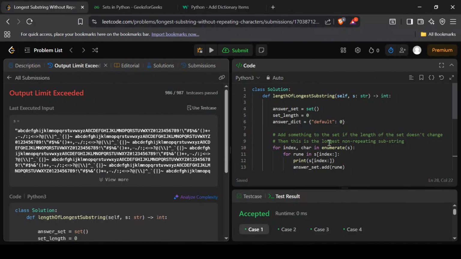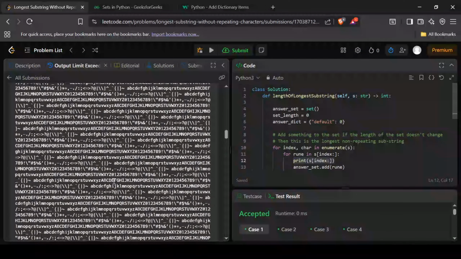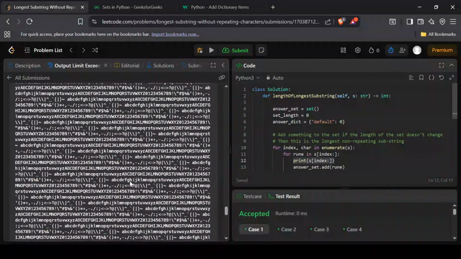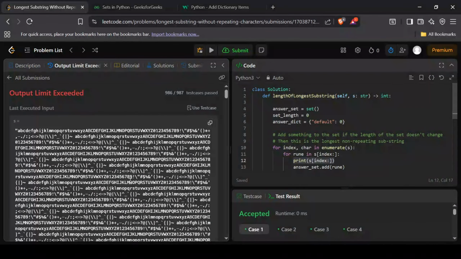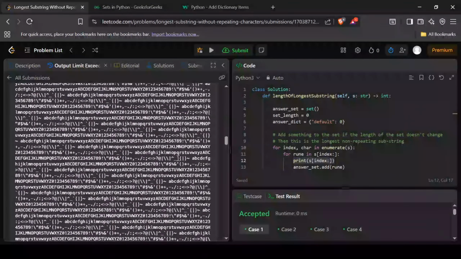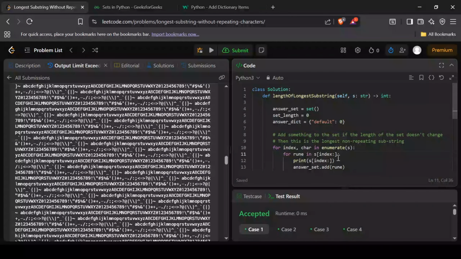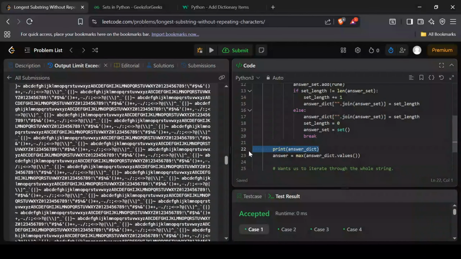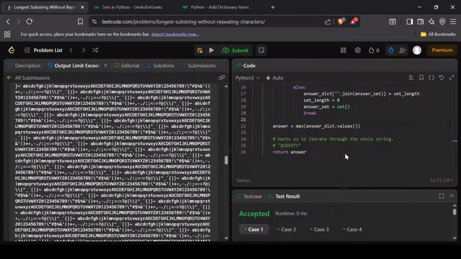Output limit exceeded. Okay, I printed something. Oh, look at the kind of thing they even put in there. Look at the test case. What is this madness? Isn't this absolute insanity? This is crazy. I'm copying this for sure. So this was one of their test cases. Nah, this is just insane. I guess that's why algorithms have to be all purpose. Nah, that is crazy. Let's try this again.